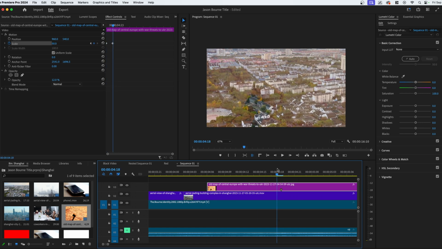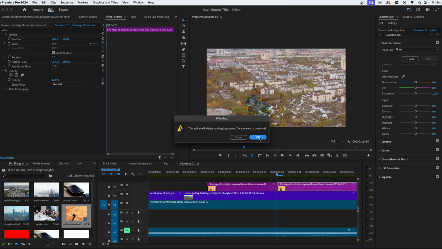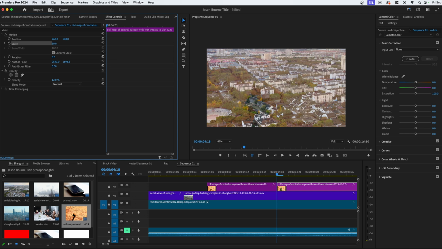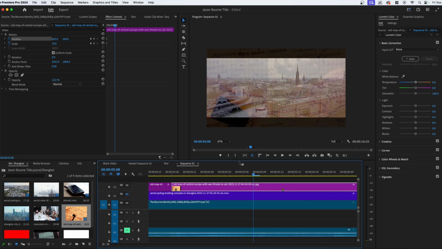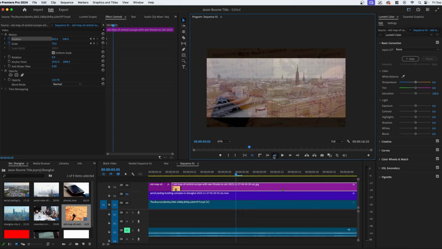And from this point, we now want to make another cut. And this second one, we're going to start off at a different zoom. So we can actually turn off this scale to reset it. And we're going to then start it off zoomed farther in and maybe a little different, maybe to the left a little. And then from there, we can turn on the position and scale, move it forward a little bit. Again, we want to find that next transition point here. So it goes until the next cut, which is right here.